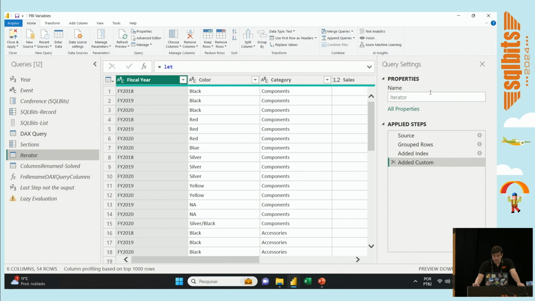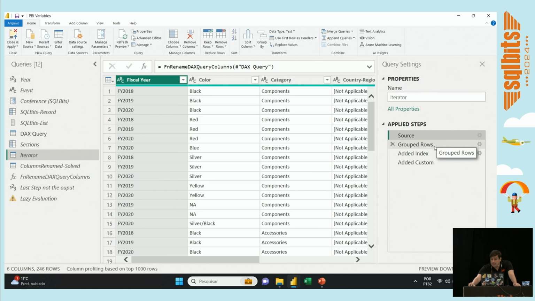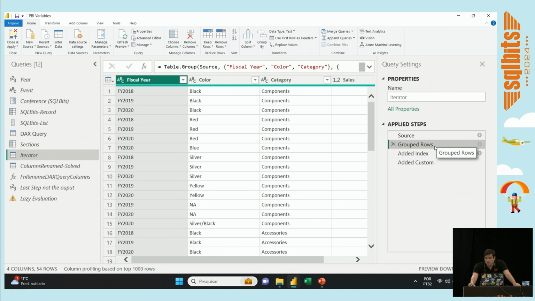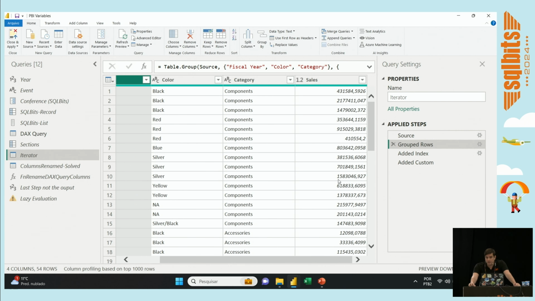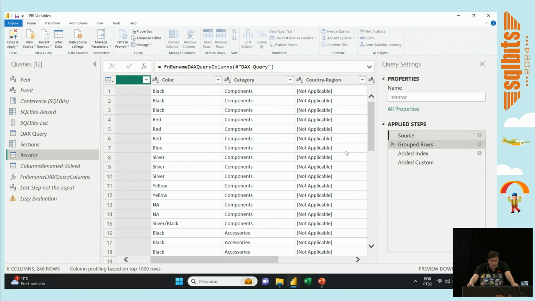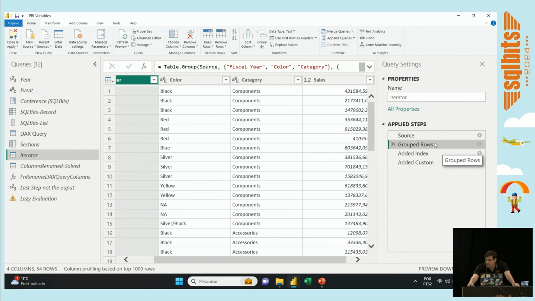But on top of that, I can, for example, group rows. And on top of that grouped rows, I, for example, increase the granularity. I had several columns, I just picked 3, so I have less. It now has 54 rows, and the source had 246. I just changed the granularity of this calculation.